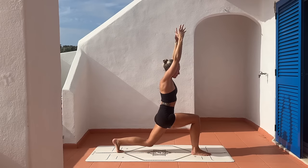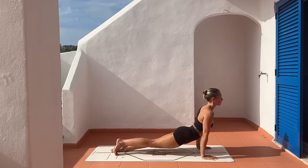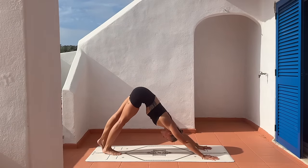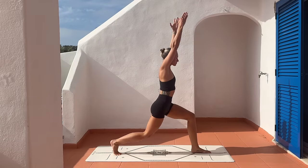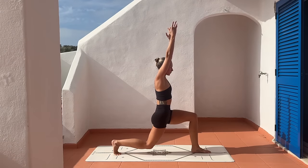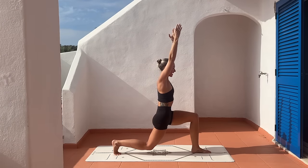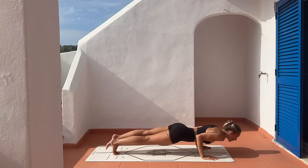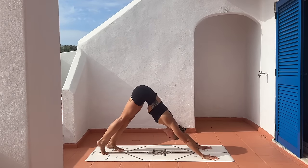Take a breath in. Exhale, frame the foot, step it back and flow your way through. Meeting back in that downward facing dog. On the next inhale, we step left foot through between the hands, reach the arms up. Find where you want to be here and we hold for 5, 4, 3, 2, 1. Take an inhale. Exhale, frame the foot, step it all the way back and flow your way all the way through, meeting back in that downward facing dog.